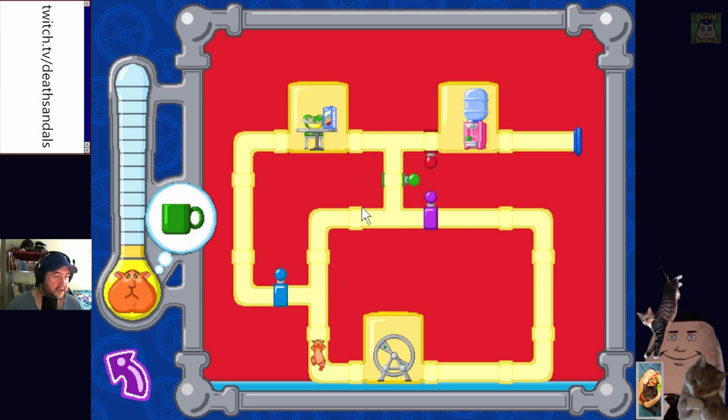He seems to be doing his own thing. He's gagging for that coffee though. There we go, he's going. He's going to hang around the water cooler, talk to the other hamster friends about what's been on TV. Now he wants to play — yeah, because he's got the wheel there. Okay, he's going this way. It seems to be fulfilling his needs quite well.